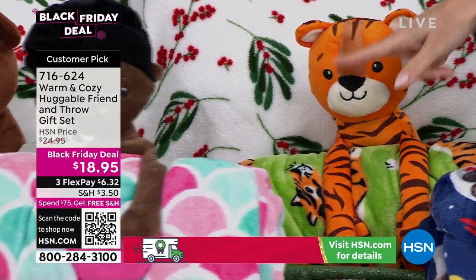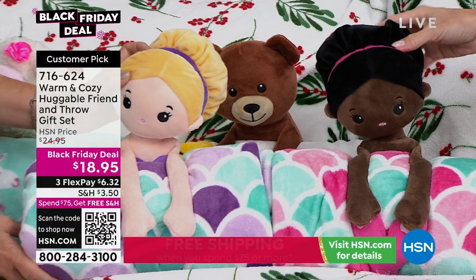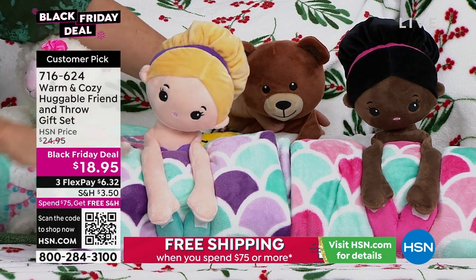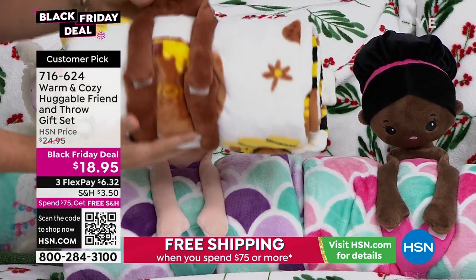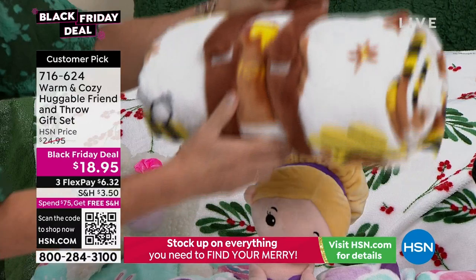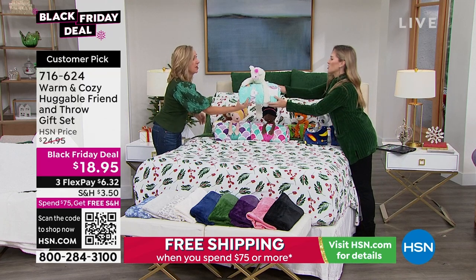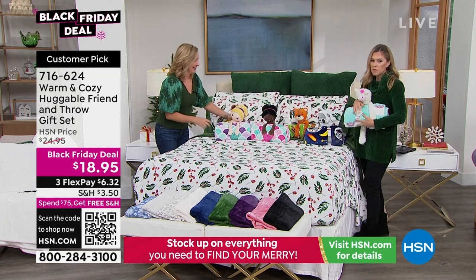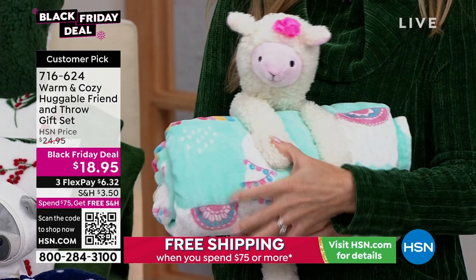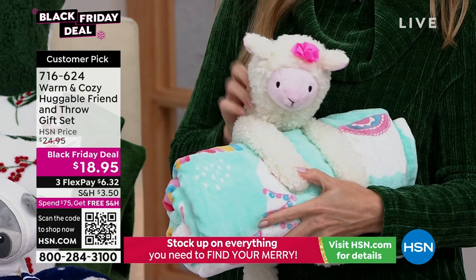And then we have two mermaids — the Black Mermaid and then Mermaid. The Black Mermaid has this beautiful chocolate skin and a gorgeous little black bonnet. Then we've got the blonde with the purples. And there's that movie coming out — you could be ahead of the curve. Look at that — honey bear. If you want honey bear, we have five dozen left. And my favorite is the llama — feel how soft the llama is. I'm half Bolivian, so from the moment I can remember I always had a little stuffed llama. I love this one — she has a little pink bow and her blanket has rainbows.